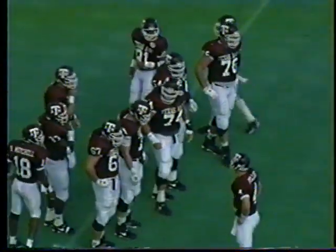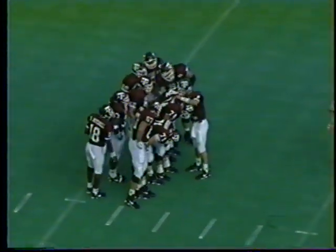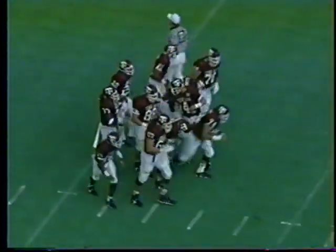Vordenbaumann's in there. Hunter Goodwin's in there. Chris Ruman and Calvin Collins in the lineup right now. So two non-starters in Vordenbaumann at right guard and Kern over the ball at center. I formation. Cliff Gross is the fullback. Rodney Thomas is the tailback. Split in on the left side is Matthews.